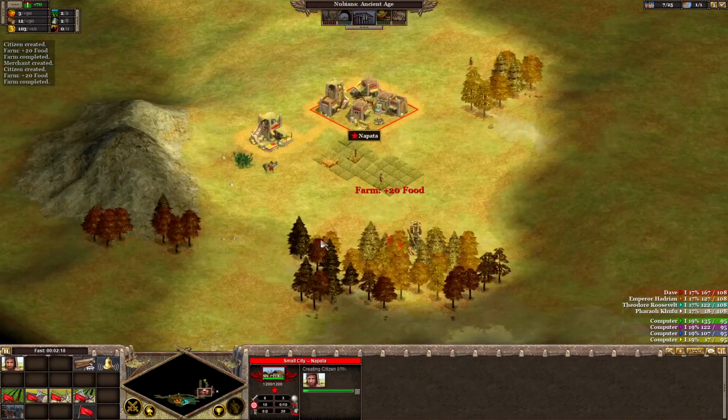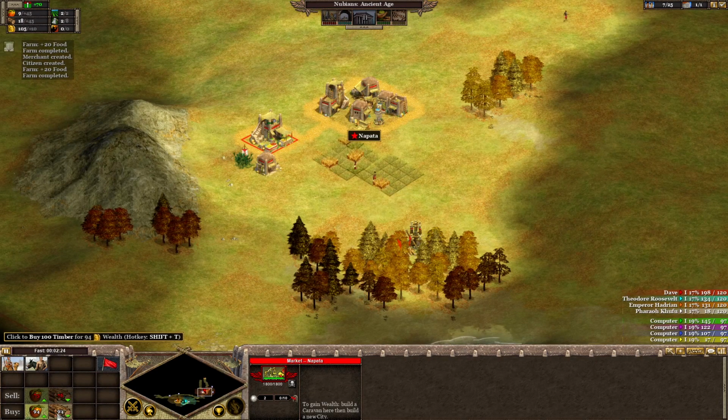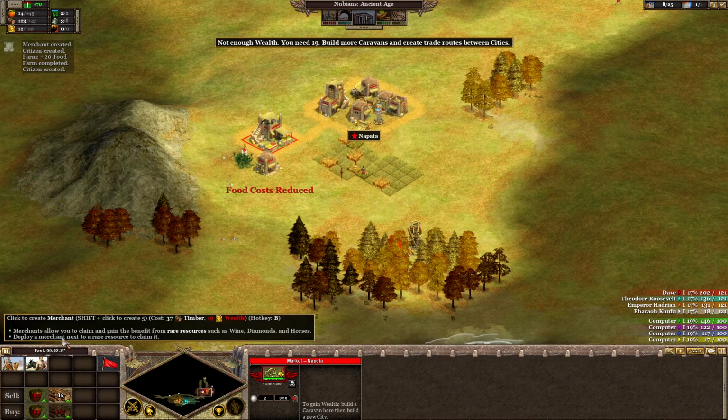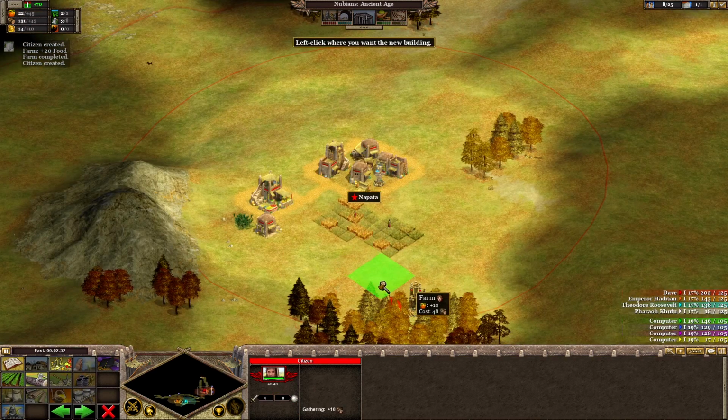At this point, I'm going to have to separate the build for two different scenarios. Since we usually play on random land map, I will talk about maps that contain water and maps that don't. Let's start with the water maps.